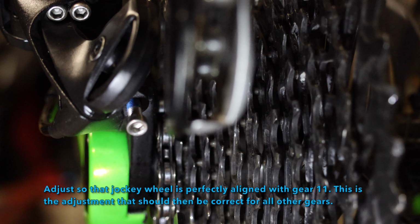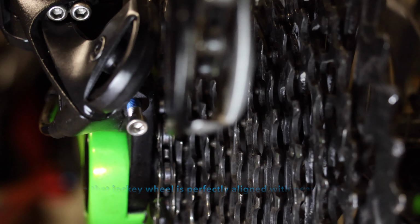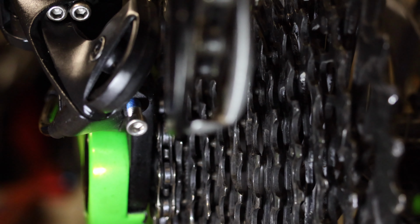And then after the next few days and weeks of riding, you'll probably have to adjust the cable a little bit up on your hand adjuster, just to give it a little bit of tension or a little bit of release, and that's just something you have to do as you're riding normally. You have to get good at evaluating whether it's a little bit loose or a little bit tight, and when you figure that out, then you can just give it a little tweak. But you do have to adjust these every couple of weeks of riding if you're riding every day.